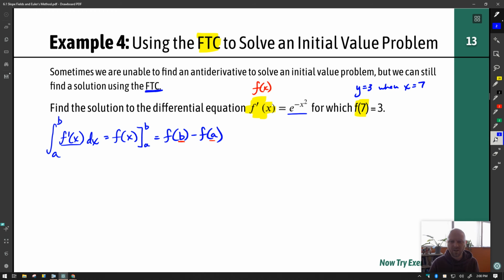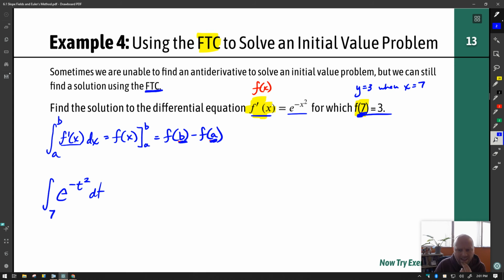Let's see if we can fit all of the components and pieces that we have into the fundamental theorem of calculus. It'll go like this. The integral of our derivative, which is e to the negative x squared. Only let's hold off on the x's at this point. Maybe let's call it t, since I know I'm going to have to use an x somewhere else. Let's go with a dummy variable, e to the negative t squared dt. And then let's see, if I'm going to set this up, I want the 7 in place here. Let's put the 7 down there.